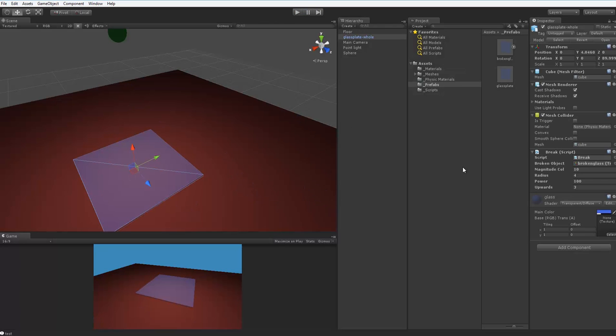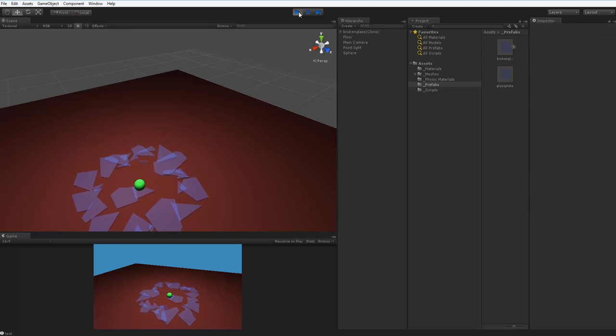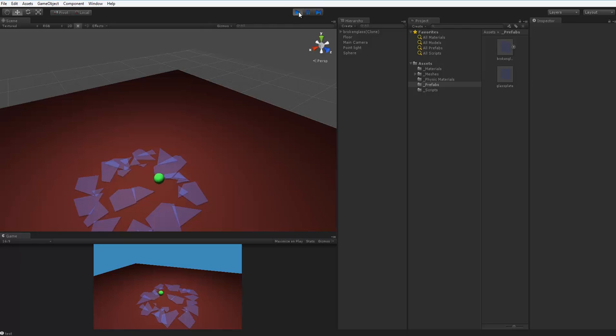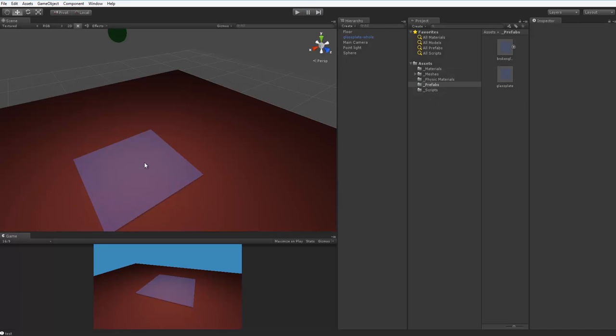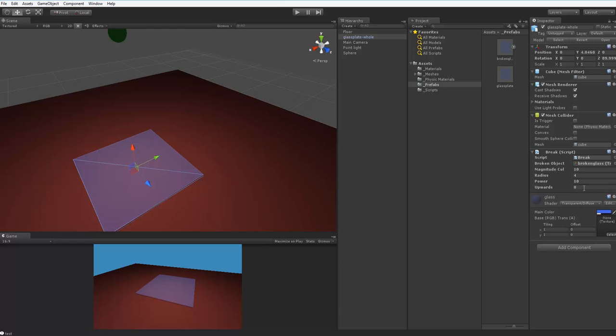But it's fun. So put it back to something like 10, I think that was pretty good. If I put this upwards to 0, by the way, you'll see what happens. Then it'll fall really down, and the upwards variable gives it a little jump in the air.